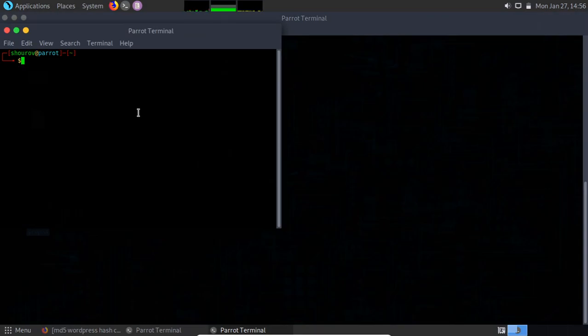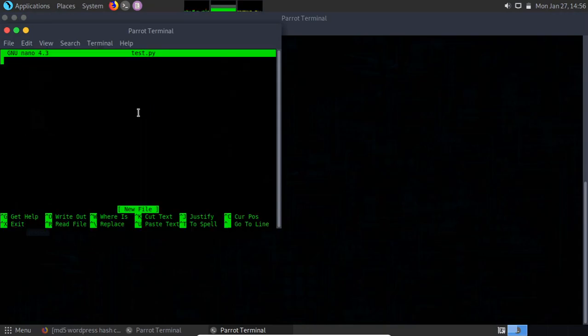Like if you're using something called root. Okay, so let's make it root. Let's think someone root is using a program called test. So let's move into the desktop project and nano test.py and use print hello world.